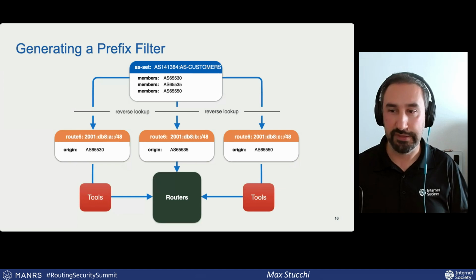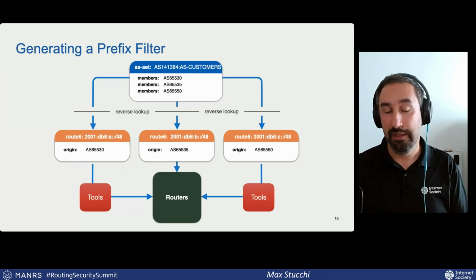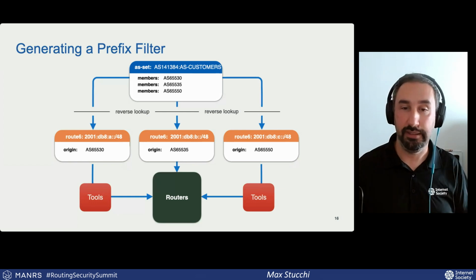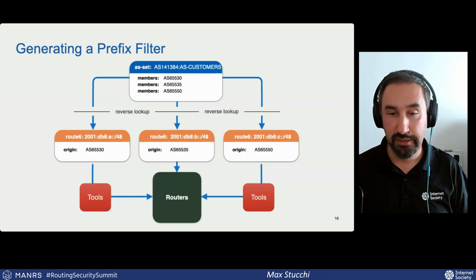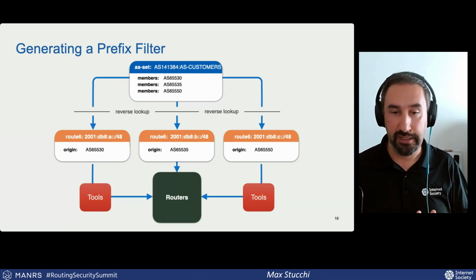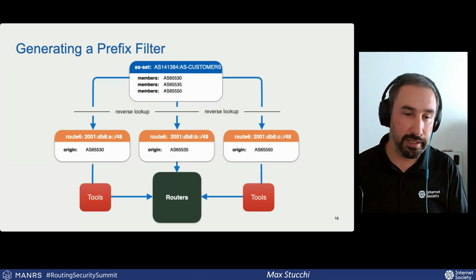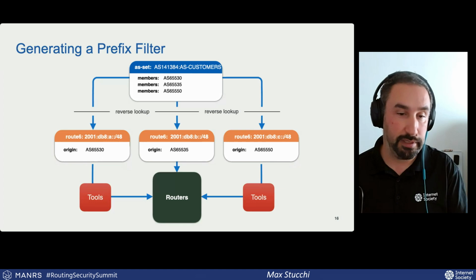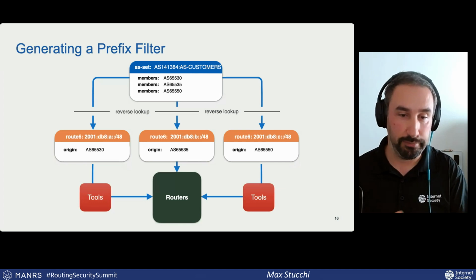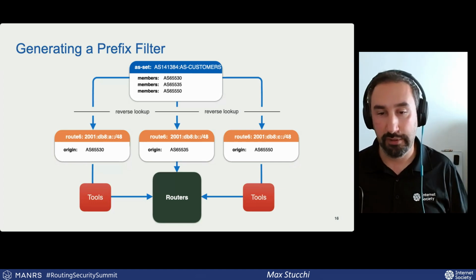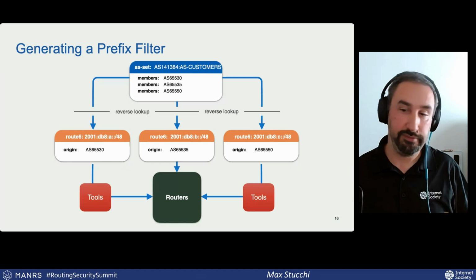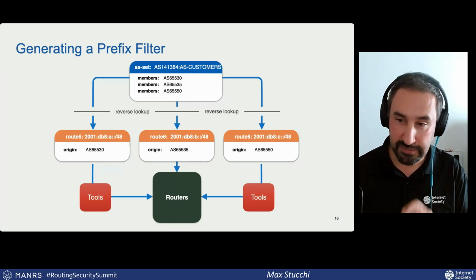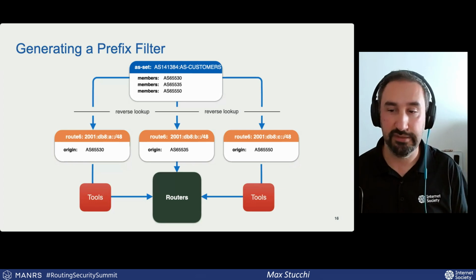I like to use IPv6 as examples, where the origin is one of those 3 AS members. So it tells us that AS 65530 should be originating 2001:db8:a::/48, 2001:db8:b::/48 for the other AS 65535, and 2001:db8:c::/48 for AS 65550.